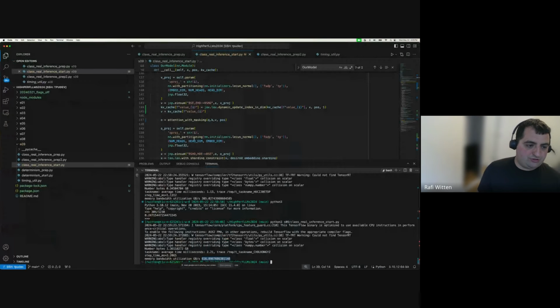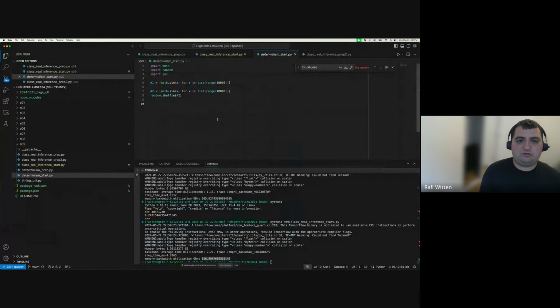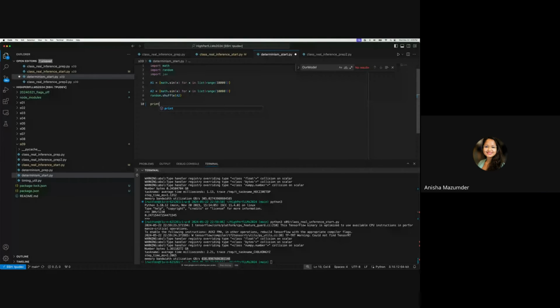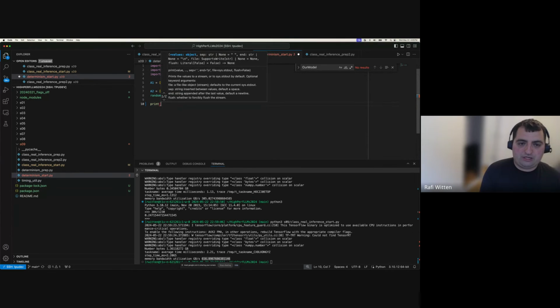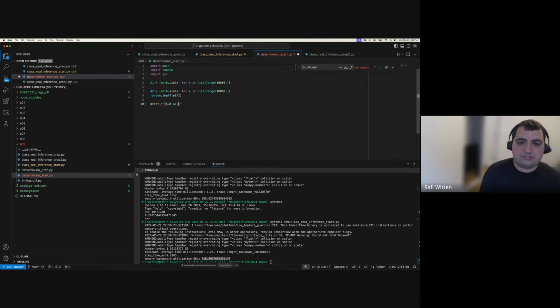Are folks able to see my screen? A1 and A2? Can folks confirm they can see? Yes. Perfect. So I'm just going to sum them, and I'm going to just point out a couple interesting things. So if we sum A1, we can actually do that twice even, because there's a lot of mysticism about floating point numbers. But one of the big things to know about them, so A1 is just like a vector basically of random numbers. And then for A2, I've done the same thing, but I shuffled it.